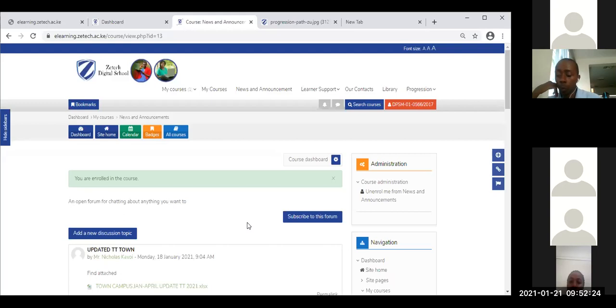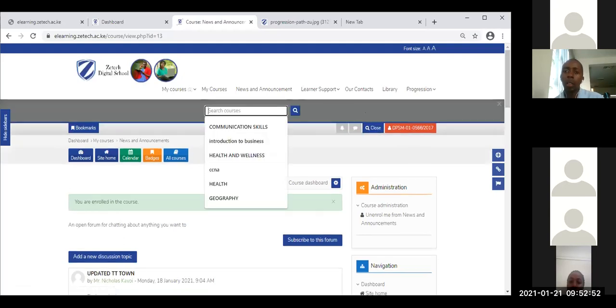Now we go to how we enroll ourselves to units. First of all, you need to understand the units that you are doing for this given semester. If you have the list of the units that you are doing, you come to this section, written search courses, just on the left side of your registration number. When you click on it, you can, for example, search a unit called orientation to e-learning, assuming that is a unit I'm supposed to be taking. Of course, this one you're supposed to enroll yourself in because it is good for you.